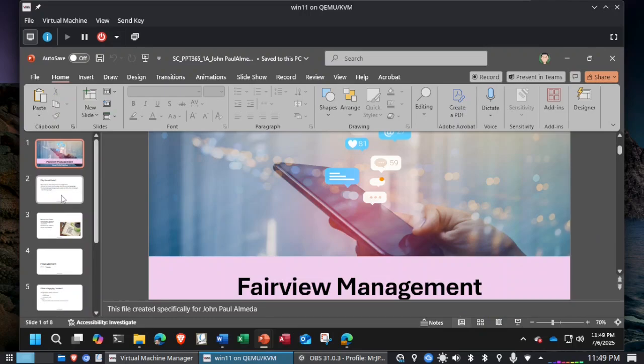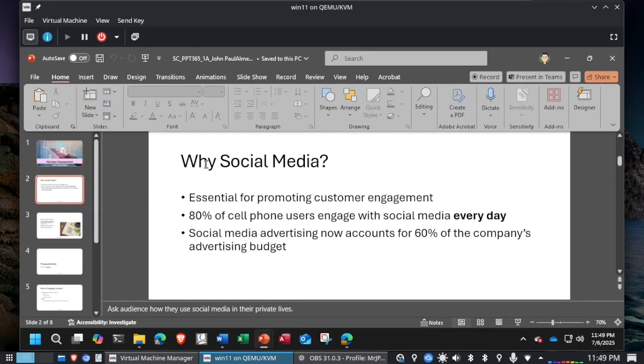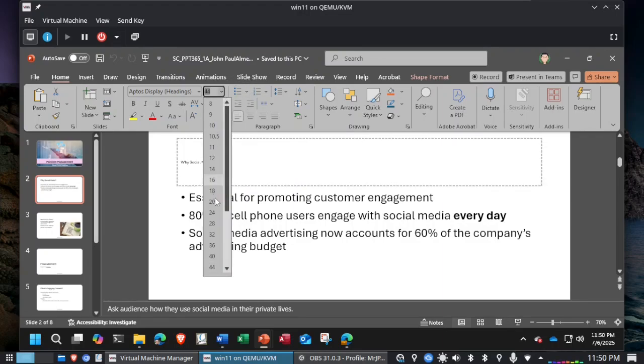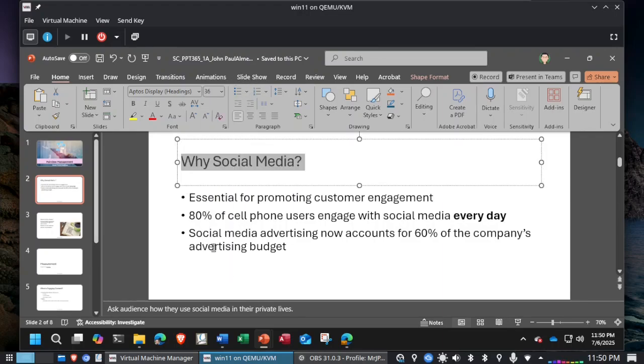All right, so slide 2. Why social media? Oh, that's interesting. So here's something else to keep in mind. When you change themes, go back and double check things, okay?